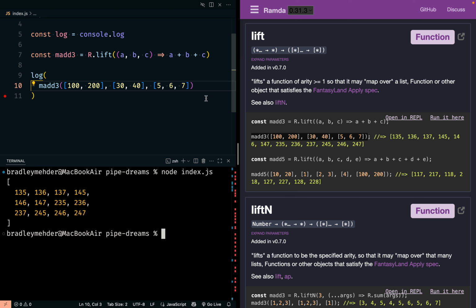We have 2, 4, 7 numbers. We have 4, 8, 12. So trying to think of what the math would be to calculate how many possible answers we have, and I'm not quite sure. And then if we do this 1, 2, 3, 4, 5 lists, we get the same thing. Okay, so how is this working and why is it useful?